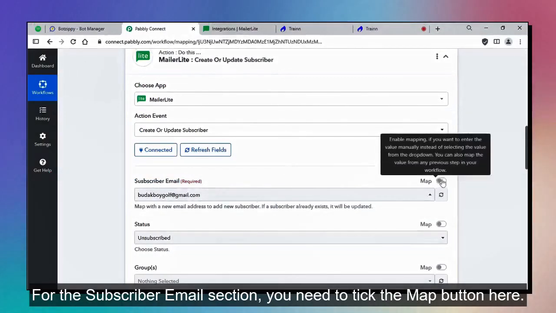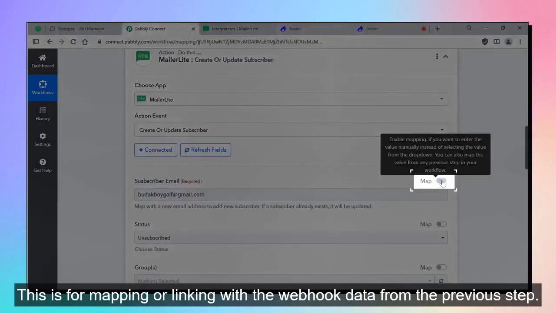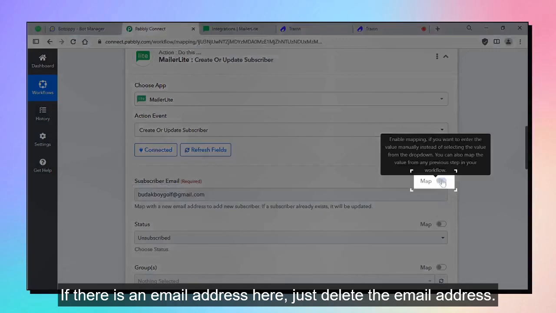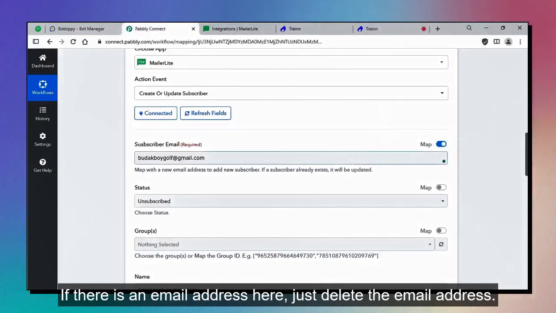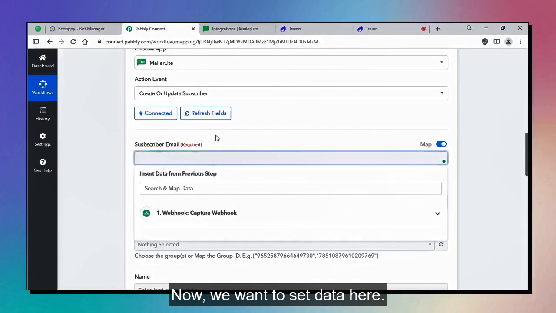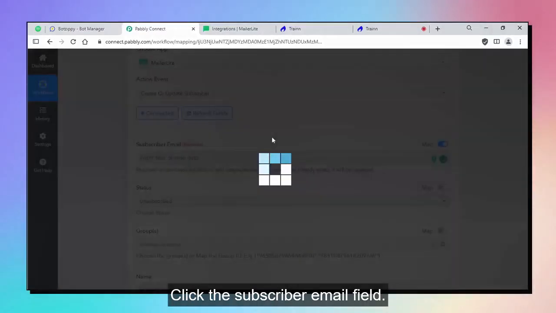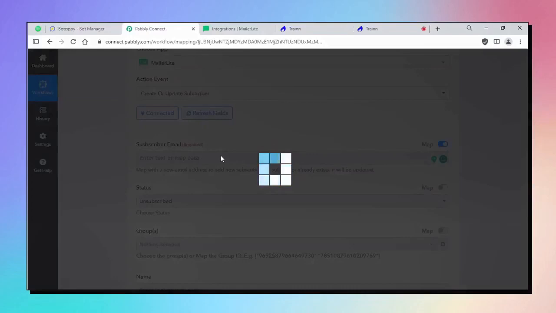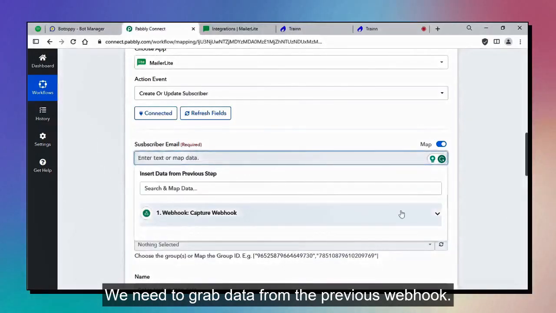For the subscriber email section, you need to tick the Map button here. This is for mapping or linking with the webhook data from the previous step. If there is an email address here, just delete it. Now, we want to set data here. Click the subscriber email field. We need to grab data from the previous webhook.